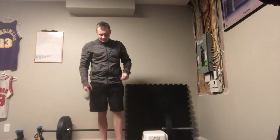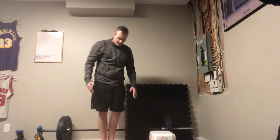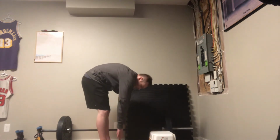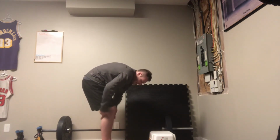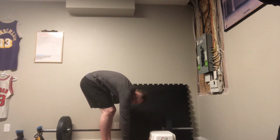So just to begin, everyone knows your standard type of stretch. Your feet are together and you lean down and try to touch your toes, right? So here we go, straight down, we try and touch our toes. If we see here, I'm really rounded over in the back, not necessarily the best position we want to be in, but if you're just hanging here for a little bit, it's okay. If I bend my legs just a little bit, it actually loosens up my hamstrings further and gives them more range.